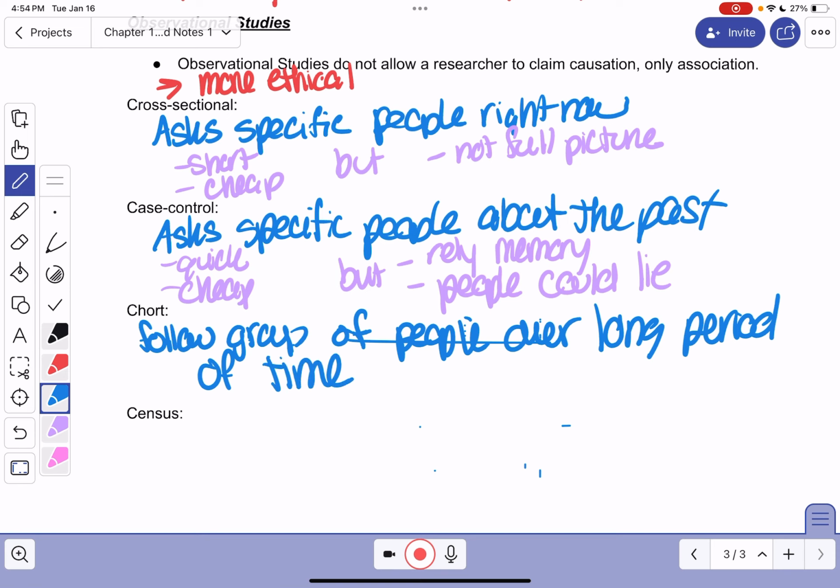So, for example, maybe I start with every kindergartner in Monmouth, in RSU 2. Start with every kindergartner this year, and I follow them all the way up through high school. We get a lot of data. We may not be controlling much, but we see everything that happens, and we can cover some of those lurking variables because we're seeing it as we go and we're watching lots of things. So these are definitely powerful. Again, you still can't do causation, but it's the closest you can come doing a study.